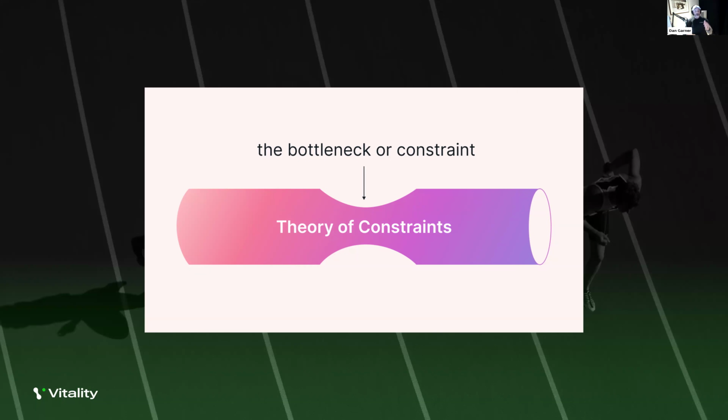Honestly, to drive proper behavior change, you don't want to ask someone to do 10 things or 15 or 20. You especially can't do that if you don't contextualize it into a narrative that's important to their goal, or important to the systems of their body. And that's what the theory of constraints is really all about. And this is an example that I've used a lot in the past.